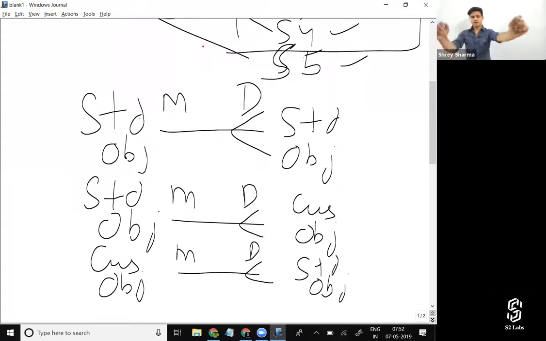Got it? Okay. A master detail relationship field, when you are creating it, will always be a custom field. You can edit the standard field, but there is no standard master detail relationship that already exists when it comes to standard objects.